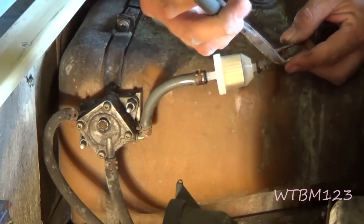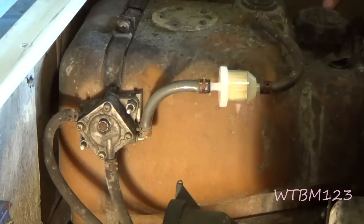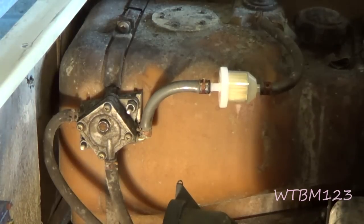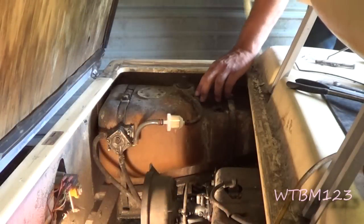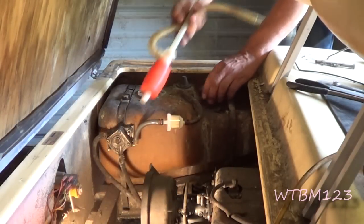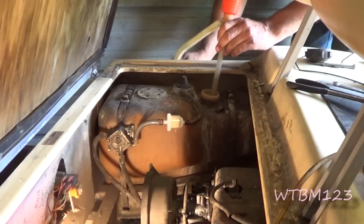The other thing is I want to take this gas tank and siphon all the gas I can out of it because it is nasty smelling. I was really impressed because the gas tank doesn't look too bad if you look down inside of it. So what I'm going to do is use one of these kerosene siphon pumps and get this out of here.